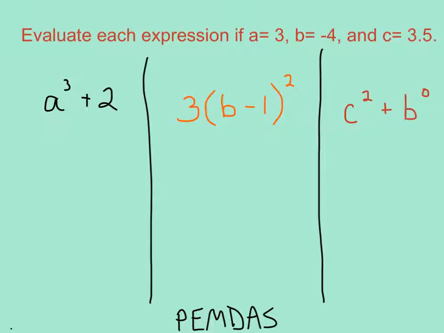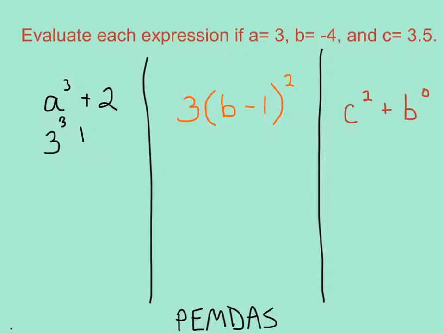So let's take a look here at how we would solve 3 different expressions. In this first one here, we've got a to the 3rd power plus 2. Our first step is going to be to plug in the numbers that we have up here for any variables. I see up here that a equals 3, so I'm going to fill that in for the a. Anything to the 3rd power can also be called cubed, so this could be 3 cubed, plus 2.